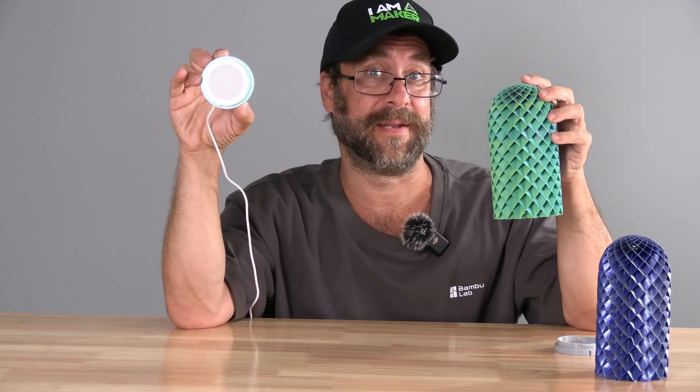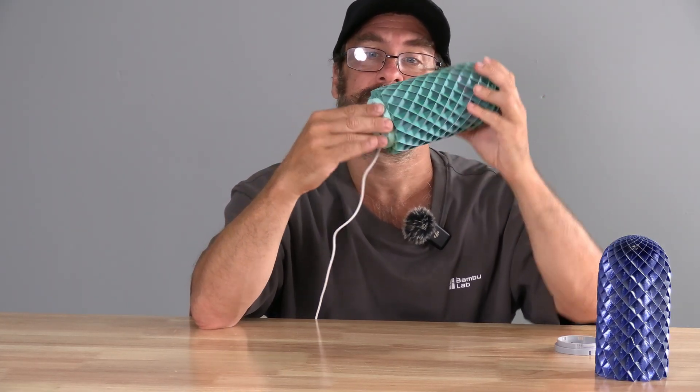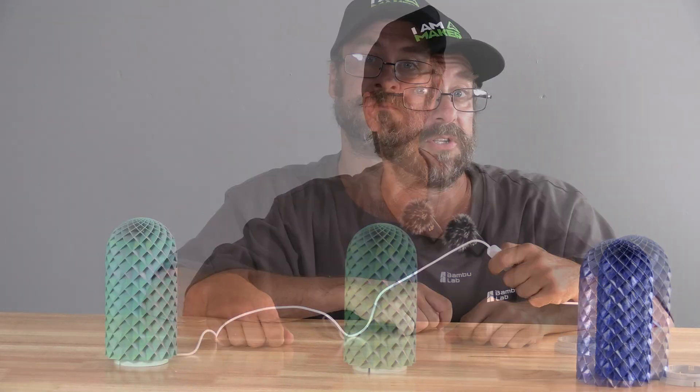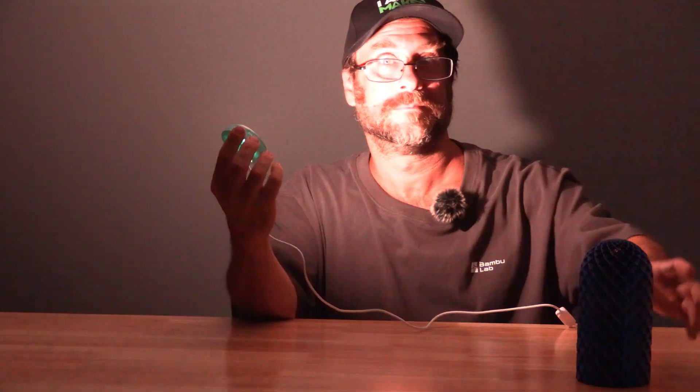With the light embedded into the base, simply slide it into your fixture and turn. To see it work, turn off the lights and press the power button. And there it is — your very own LED lamp. If you've printed multiple, you can simply unscrew the base and screw it into one of your other lamps. Now I've got two LED lamps with only one kit.